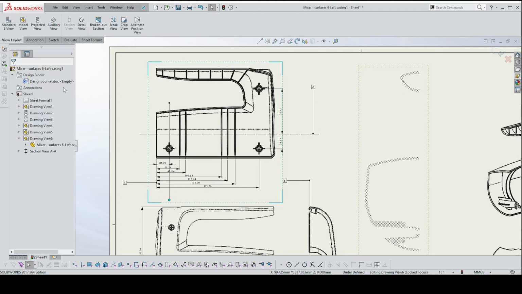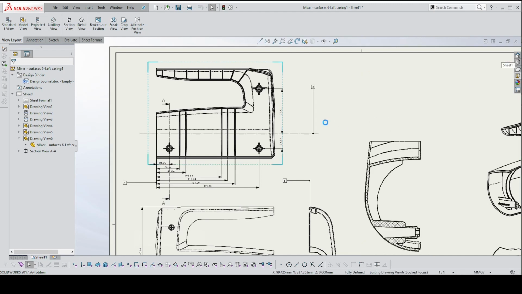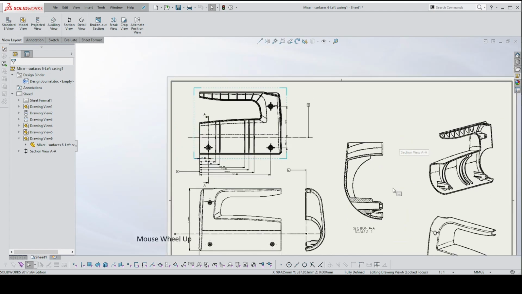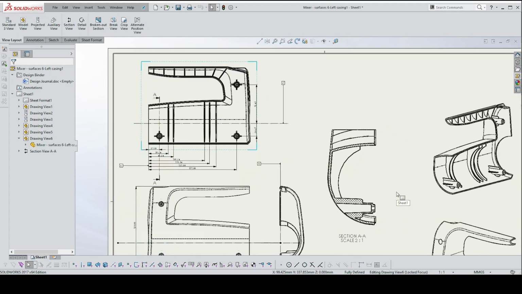So you say okay, and then you exit the sketch here, and you'll see that the section view cutting line has changed, and you'll also see that the actual section view is now changed as well. Right, so now inside the section view, I need to re-establish what my datums are, the data, shall we say, datums. So that's the one.